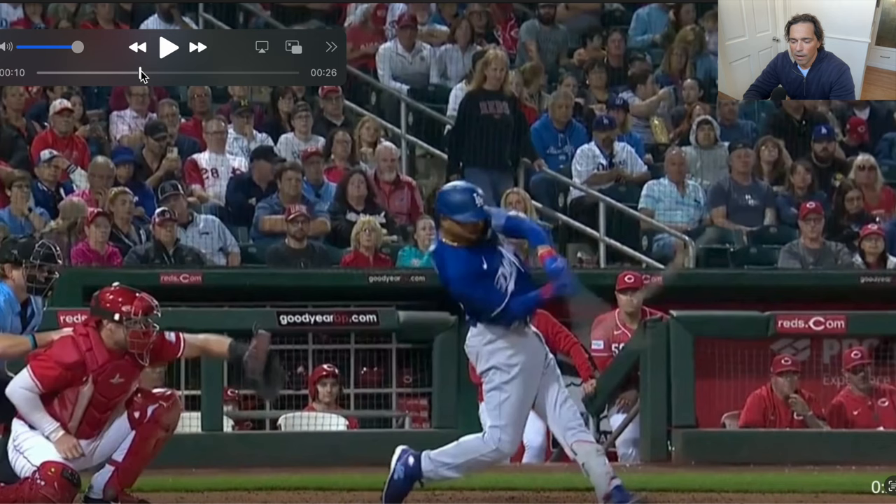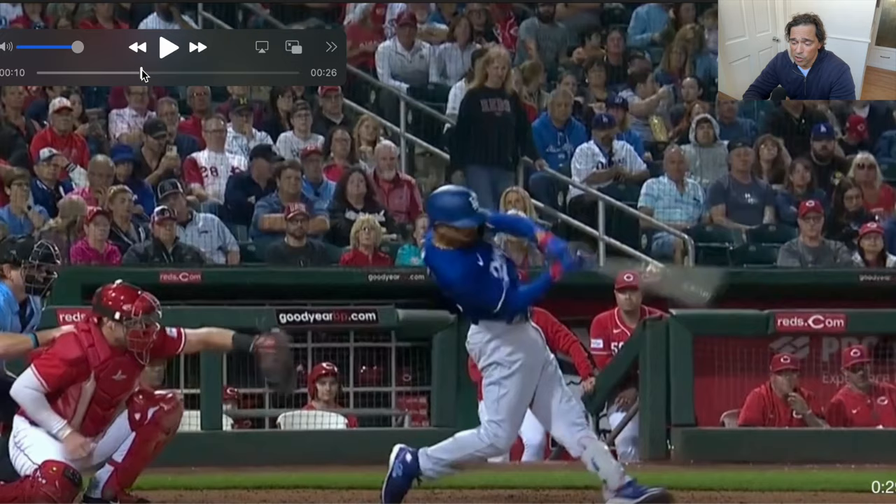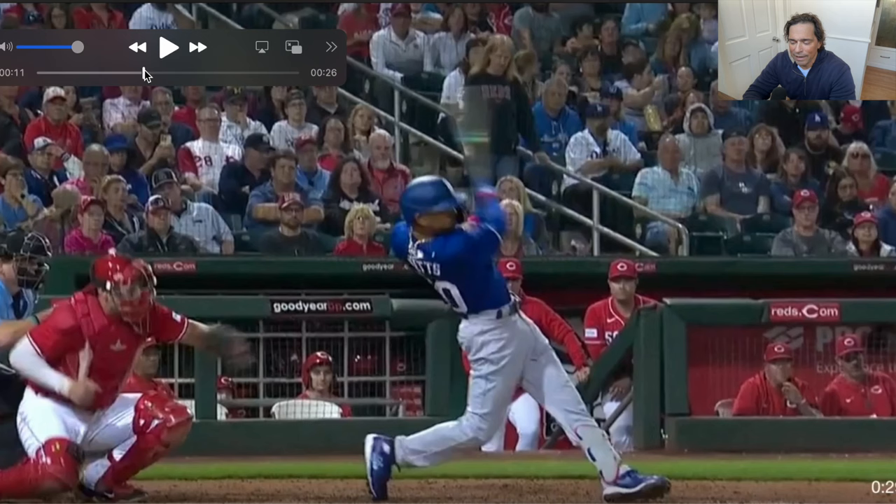The problem was they were identifying the need for more rotation, but that can't be separated from how much your back arm is exerting. The more your back arm exerts, the less you're going to be able to rotate — and I'm talking about structure here. The more the back arm learns to exert while developing your swing, the less your body can learn to rotate through the hit. Mookie's back arm was not developed in a state where it could exert very much, and so he took on more of this rotation through the hit.